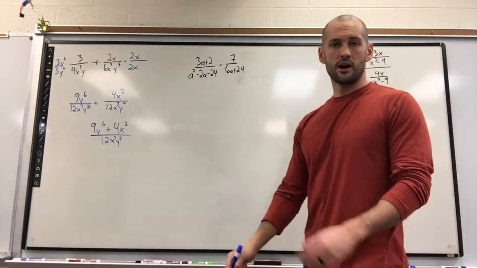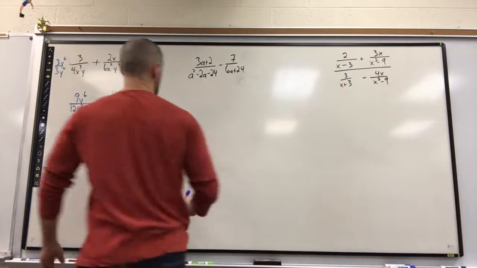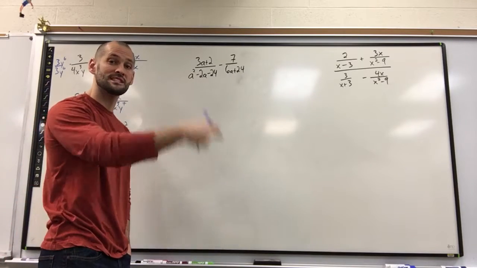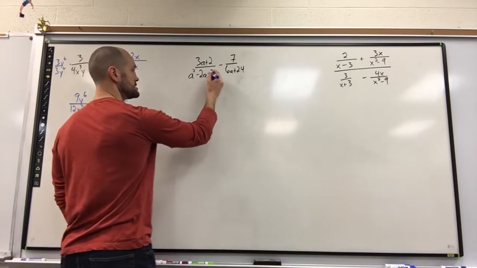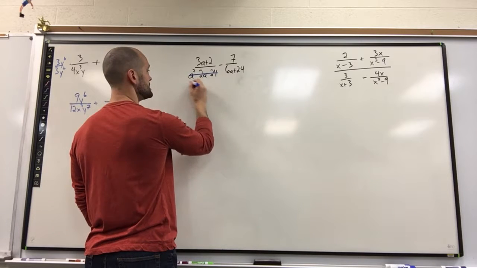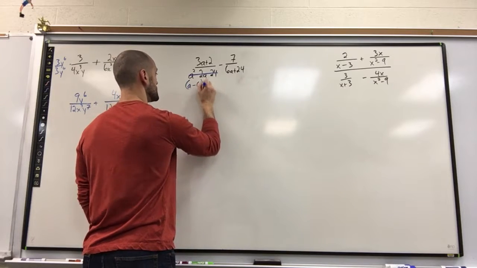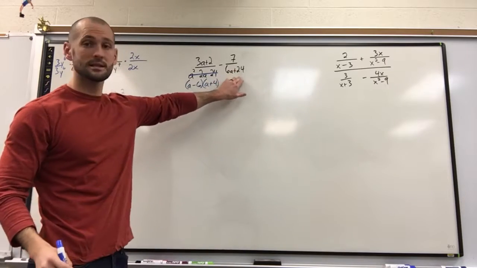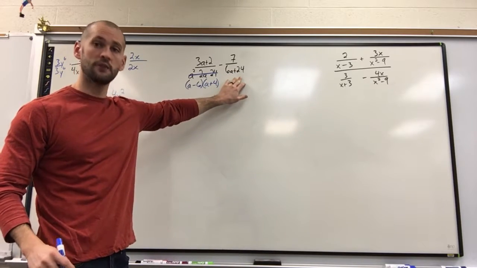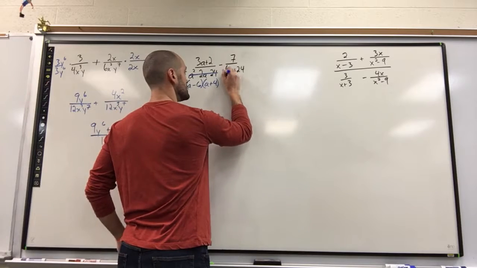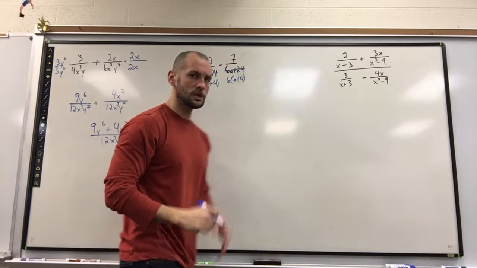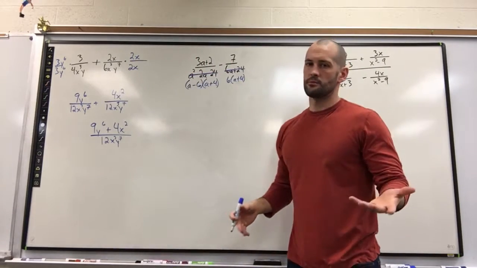Number 2, right off the bat, you got to factor. You have to be able to factor. So if I have a squared minus 2a minus 24, factors of c that add to b. The only things that multiply to negative 24 that add to negative 2 is a negative 6 and a positive 4. And when I look at my right side, they share a 6, which means I'm left with a plus 4. Okay, got to be able to do that pretty quickly.